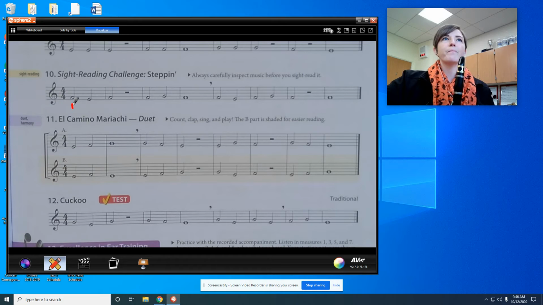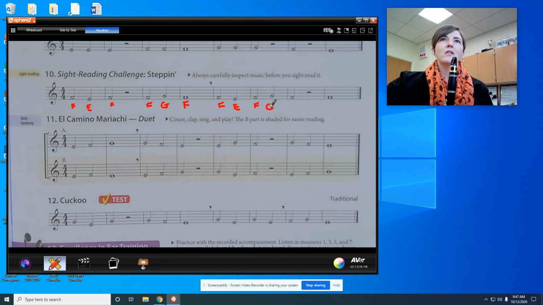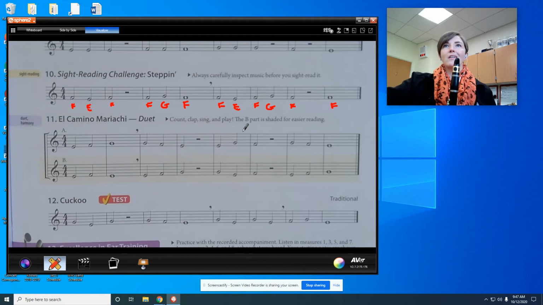So F, E, and back to F. Okay, then F, G, back to F. F, E, oh no, sorry, terrible handwriting, F, G, F. So everything is centered around F, and then end on that F again.